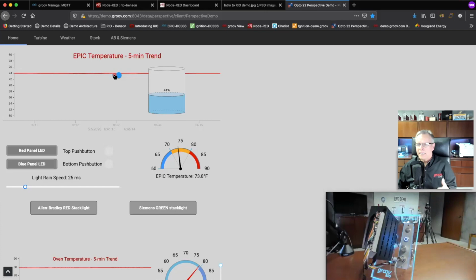And three, it's highly secure. All the TLS and SSL encryption is supported. I have a way of managing users and passwords at the MQTT server. It really is the future of SCADA. This is the next generation of not only SCADA, but of IIoT, digital transformation, and Industry 4.0 projects. It just doesn't get any simpler than this.